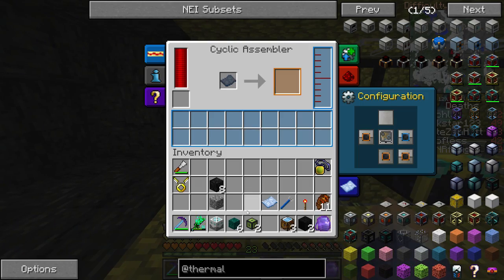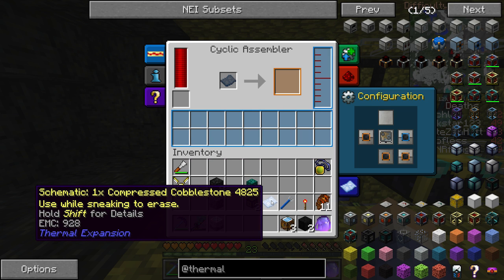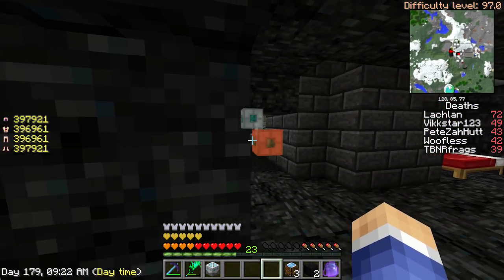So what do we need to make this thing happen? Well, you gotta get one of these bad boys. It's the schematic 1 times compressed cobblestone. You make these pretty simply. All right, let's actually go make one really quick. It's very easy to make.